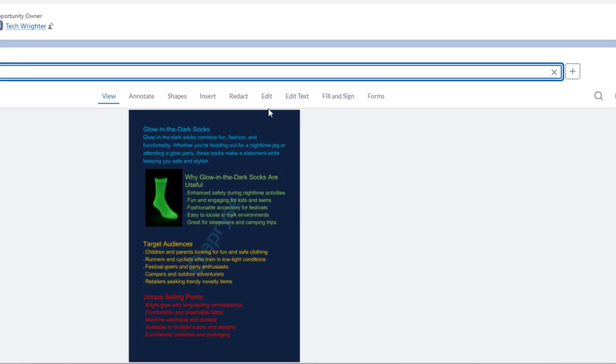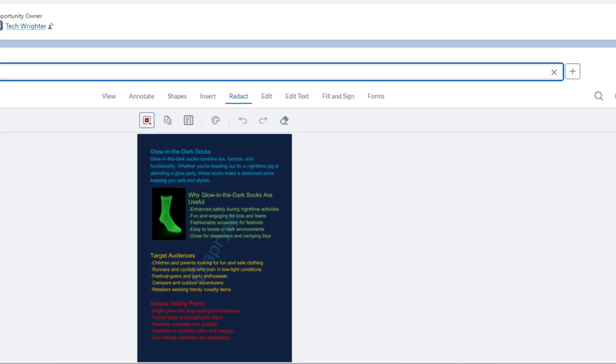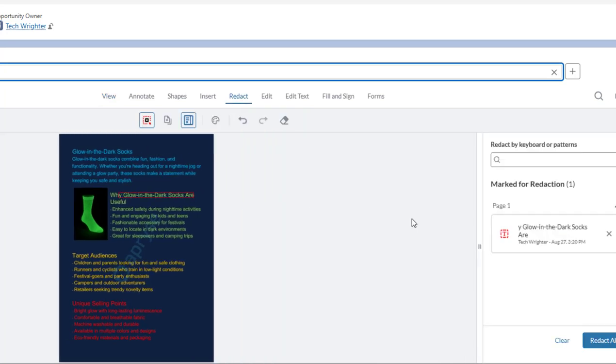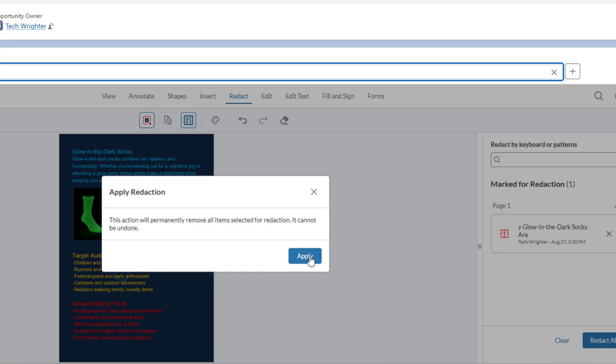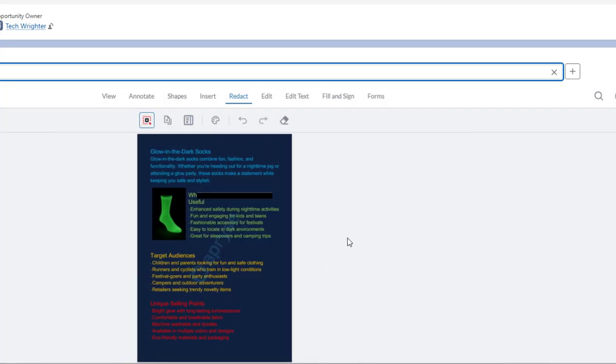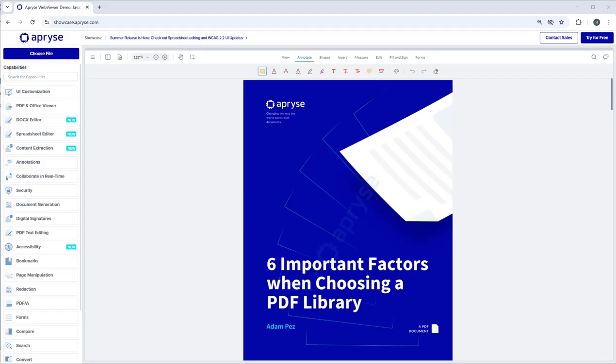Better still, because we're using the Apryse technology, we can edit the PDF if we want, or add annotations or redactions or measure things. We can even see CAD files if we wanted. Check out everything else that WebViewer can do. You can see it working within Showcase right now. And then when you see how powerful it is, you can add it to Salesforce using this sample.